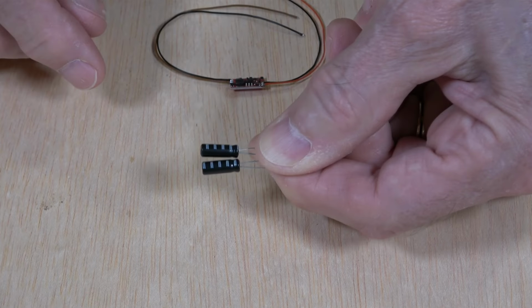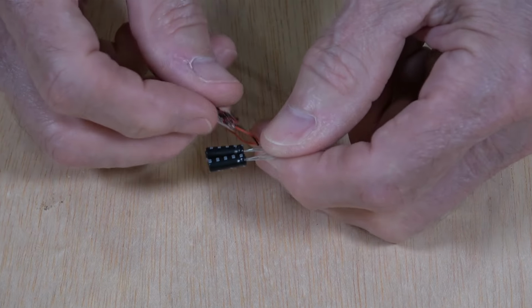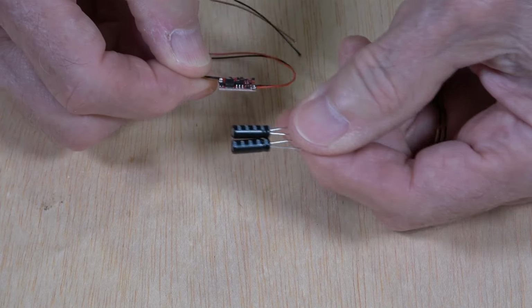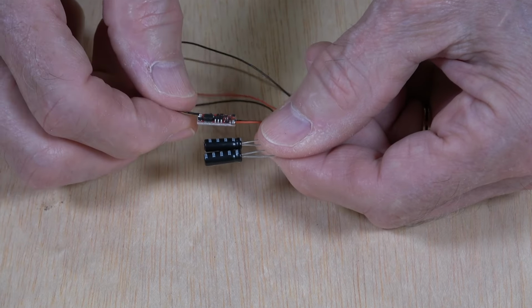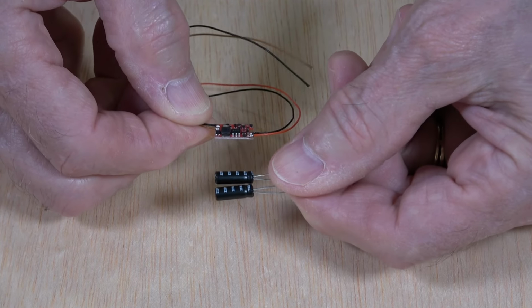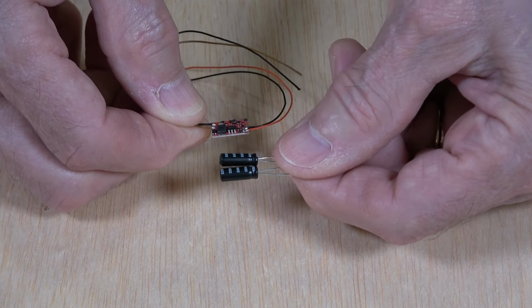So these have a slightly lower capacitance than the others at 1, but still, you're going to be using these presumably with fairly small locomotives. You might even be able to fit these in scale, but at the very least, they're going to be used with fairly small locomotives with high efficiency motors. And again, you could probably get 2 seconds or so runtime off of these at standard switching speeds, let's say.